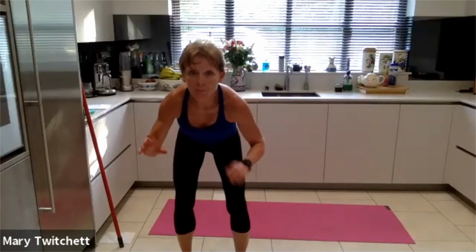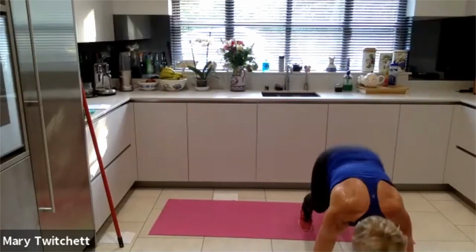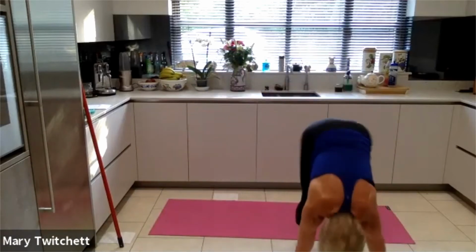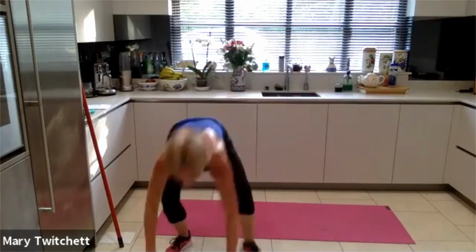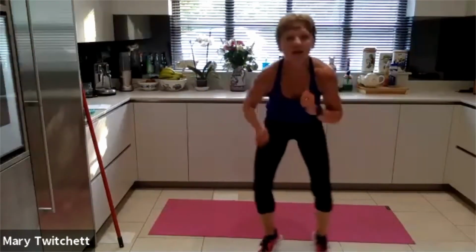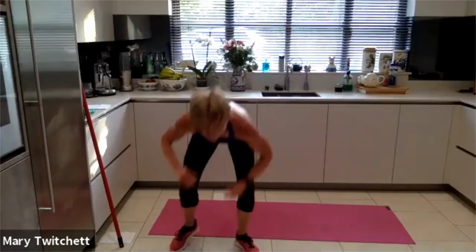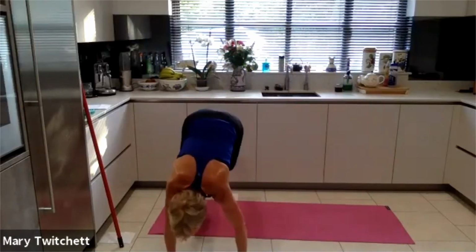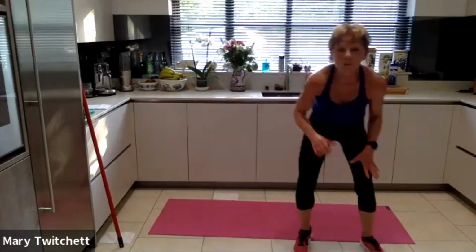Ready? Go. Bear shuffle, down and up. Keep low. Keep low. Now, keep that butt low. Come on, you can. That's 10 gone. Who can pump it to the end? Go on, shuffle, shuffle, shuffle. Keep low. Come on, you can. I'm with you.